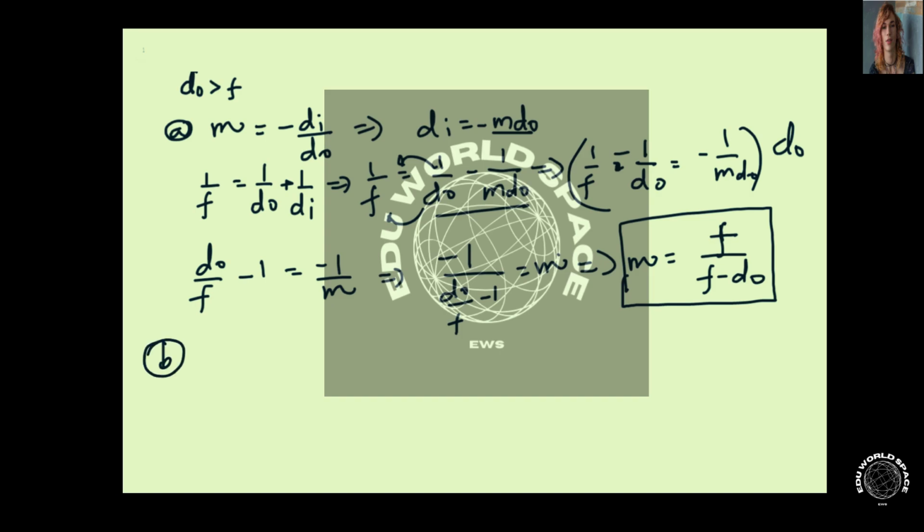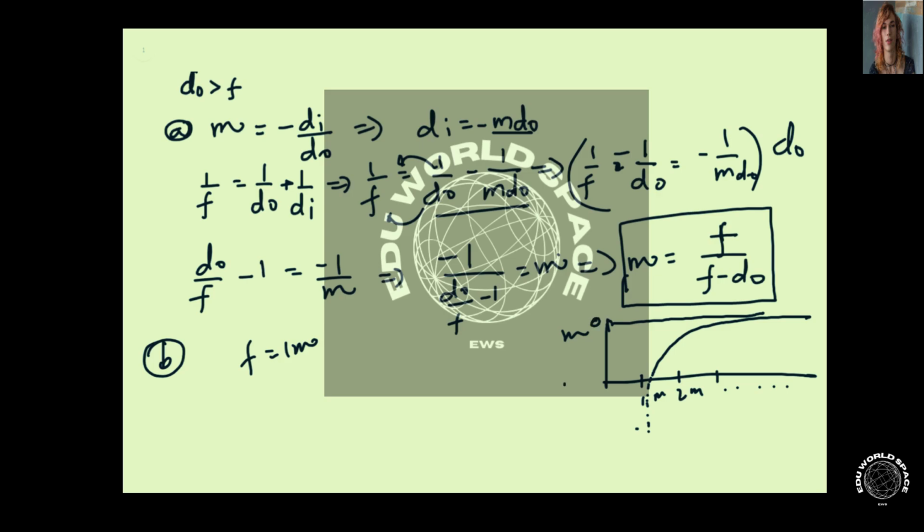Now once you have this, you can simply plot it using any plotting software. It will look something like this. If you, let's say, take focal length to be 1 meter, then on a scale of 1 meter to 2 meters and so on, the magnification will look something like this, where this is 0 and this is around minus 10. That is, the curve asymptotically falls to minus infinity as you get closer and closer to dO is equal to f.